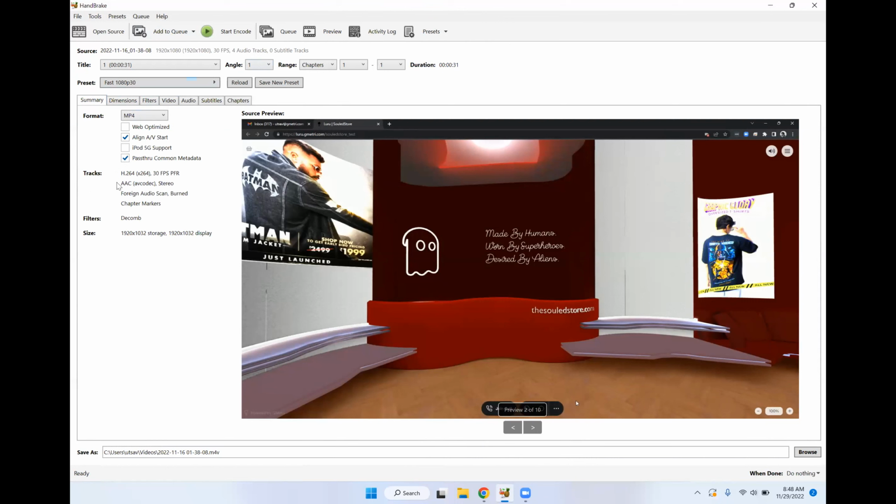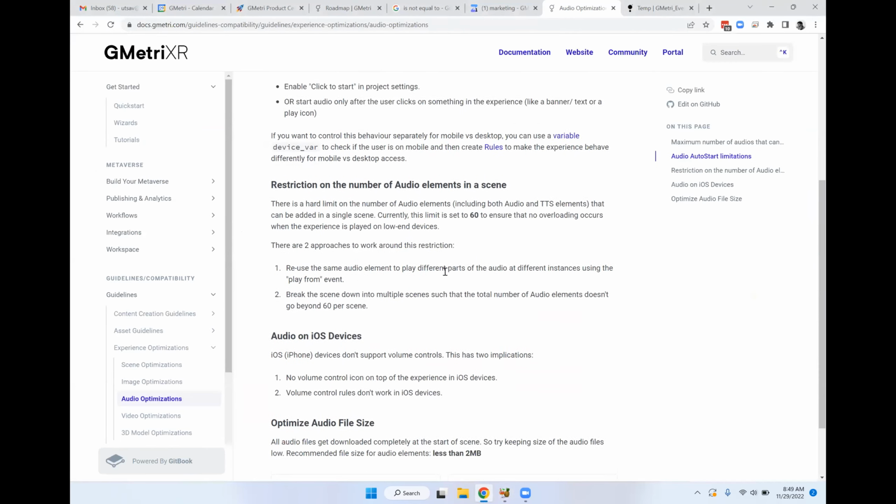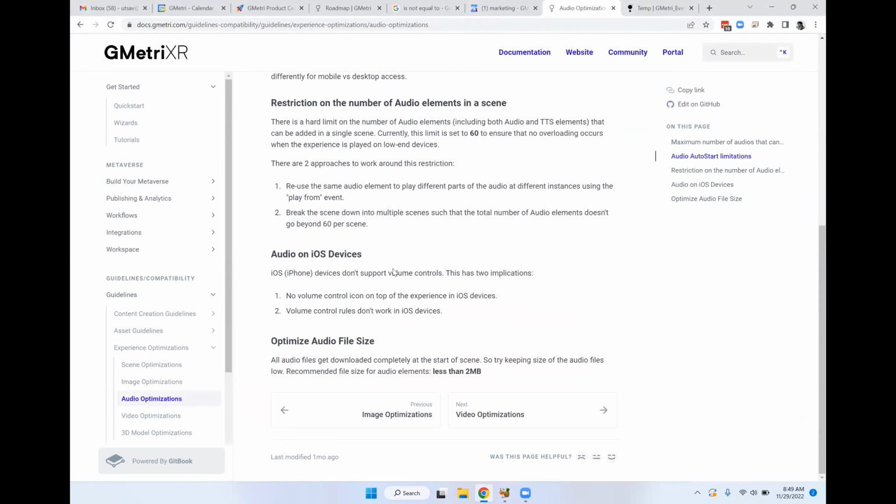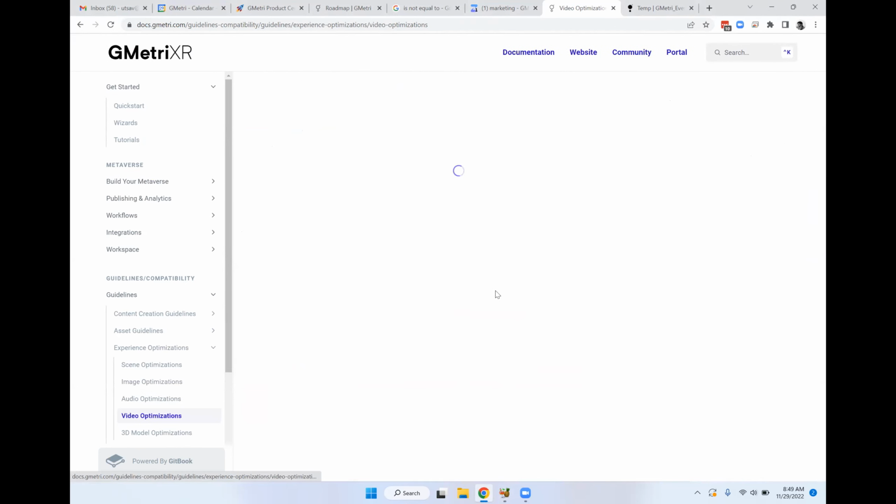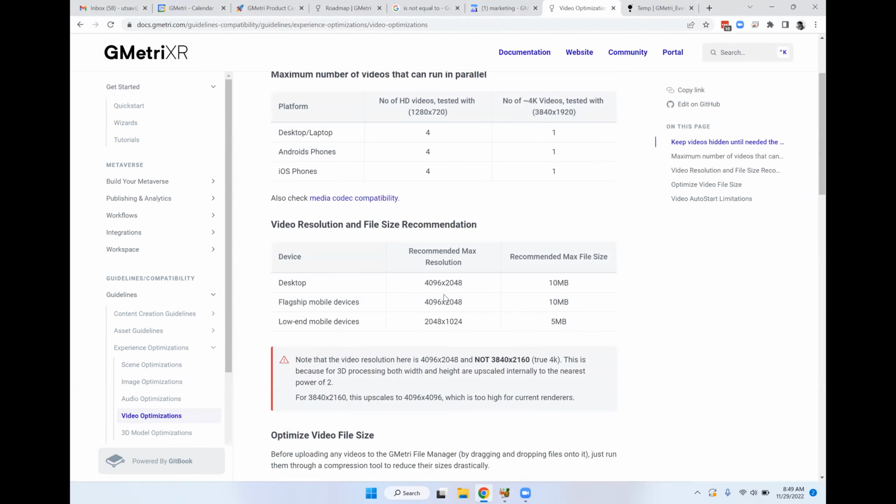H.264, Sharan, is that what you would recommend, or H.265? Is there any recommendation? Yeah, H.264 is the recommended setup. So H.264 with AAC is basically the best setup, and of course these encodings are very easy in Handbrake. Sharan, if you want to update, I don't know if you have the video one already updated, but audio, yeah, just very important to make sure that audio is also going through this entire thing.